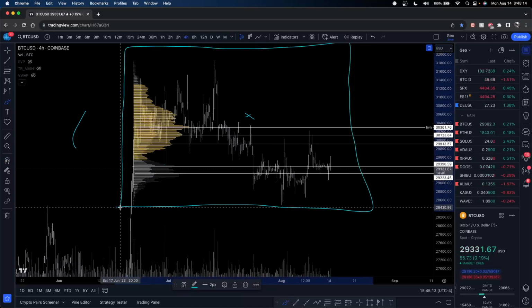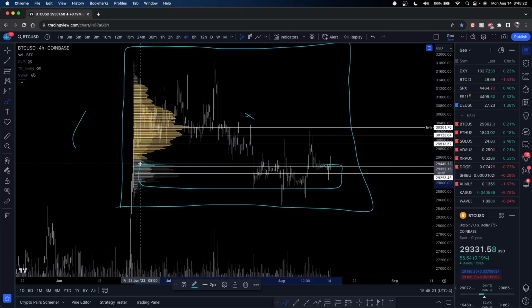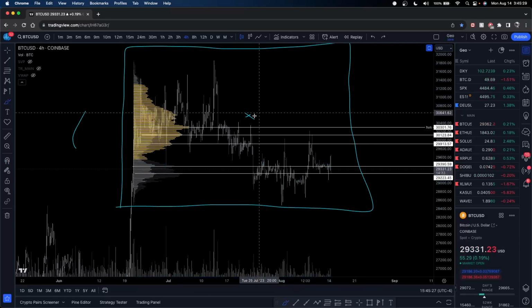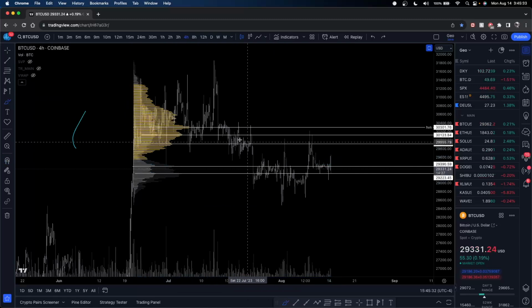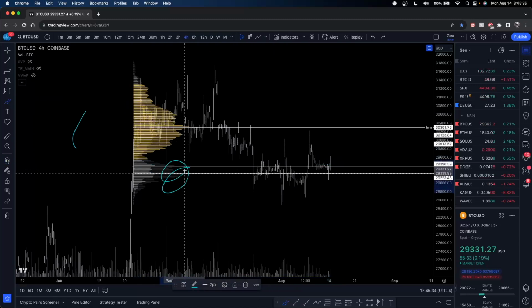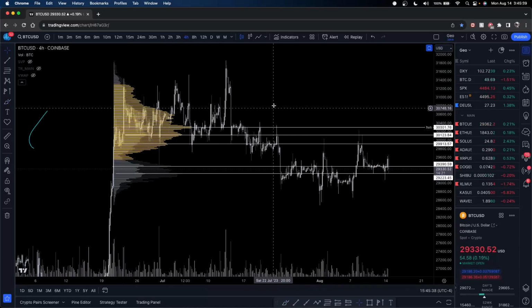We don't know if we're going to continue to dump, but if we don't, we can expect somewhat of support to come in here. And of course, you're going to do your analysis within this mini range if you choose to do so, but this is how you're going to use it. Okay, so you're going to take a look at where it could go and say, okay, well, there's a high volume node there, so it makes sense. And this is more within the range.